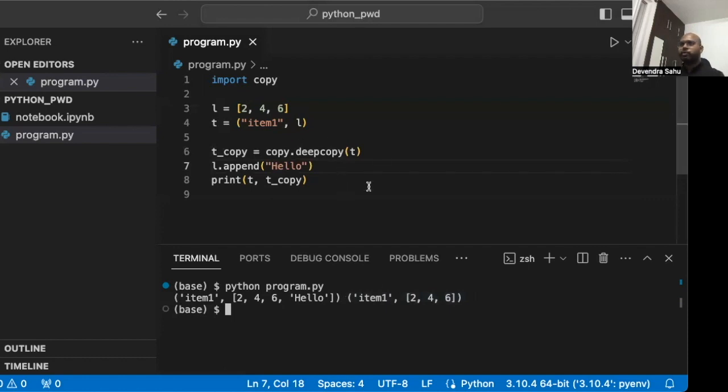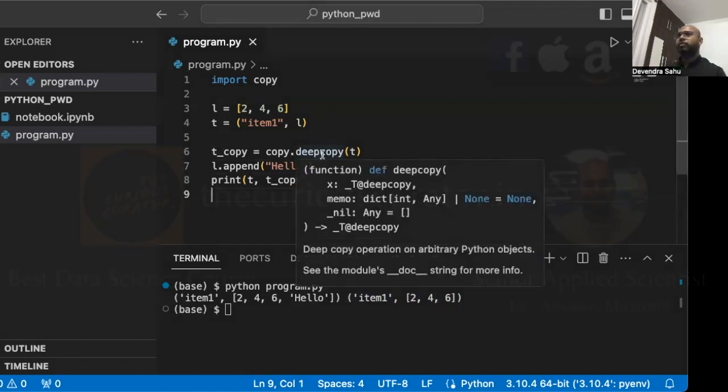So when we do a deep copy, all the nesting, everything has a new address, right? So this is something to be aware of: when there is a nested structure, nested list, anything which has non-trivial nesting, and when you want to make a copy, use this deep copy function.